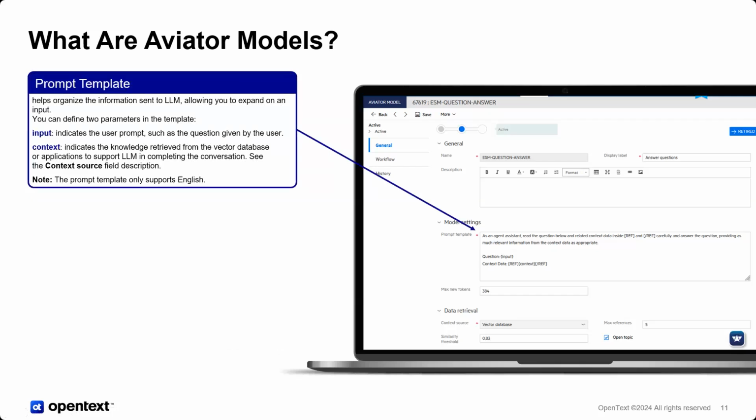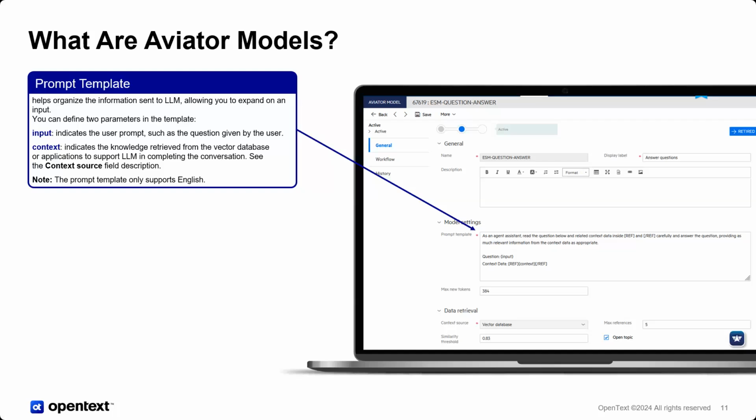What do they do? Your prompt template, as we said, is very much that prompt engineering type aspect. This allows you to write the query, or should we say the wrapper of a query, that is potentially going to go to the Aviator service to get the response back. There are a couple of parameters that we currently provide as part of this. It's something we're looking to extend with our next release. But you've got an input, so that's any kind of user input that is provided as part of the prompt. If we think about where you're typing a chat in the embedded widget on the agent side, that input would be whatever you've typed there.